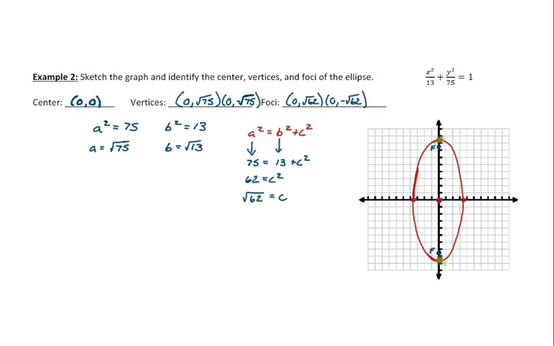So in this example, neither A nor B nor C worked out to be nice integer numbers, which is still fine. I just have to have an idea as to where those values are when I plot the graph and try and be as careful and specific as I possibly can.